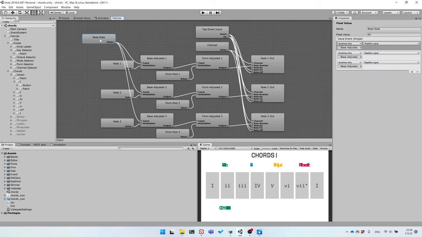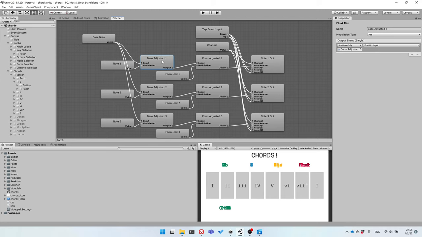There's lots of very odd things about it as well when you start to use it. You need to do things in very indirect ways. For example, you have to use floats. You can't write arbitrary functions. You've got to use these things called mixes, where you modify values in some way. For example, here, this is a weird thing. Because it's a float and I really want integers here, whole values, there are some rounding errors that can occur. So if this is actually set to zero, then it won't play the chord properly. So there are lots of wee peculiar things that you just need to get used to.